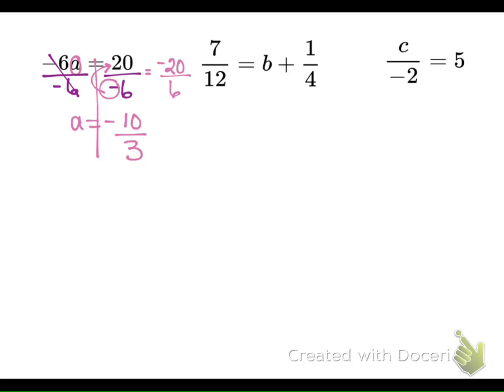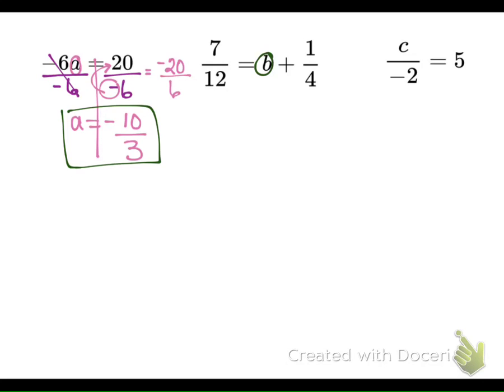Do you guys all agree? Yeah. Don't forget your negative sign. So anytime you go to divide two numbers and they don't end up dividing out evenly, I want you to leave it as fraction form in simplest. So you need to fix that one. Okay? All right, let's look at the next one here.